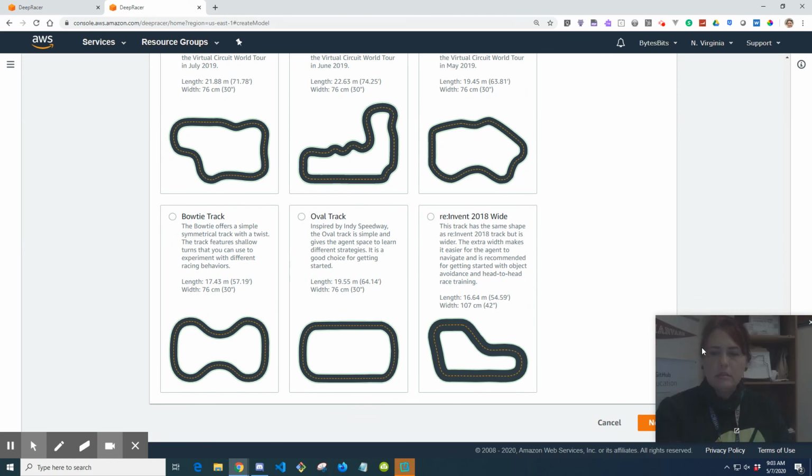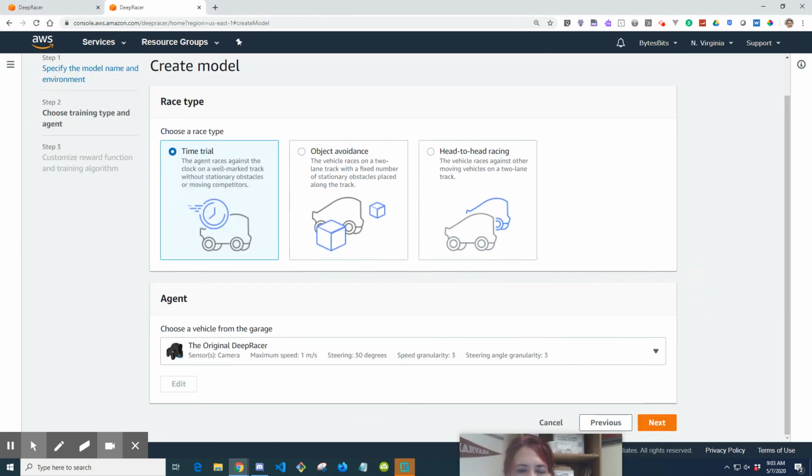And let's see. So you can do a time trial, object avoidance, or head-to-head racing. One of the things that they're doing this year is actually having two vehicles. So it's more of a competition as opposed to just the goal being not to crash and do it as quick as you can. Now there's going to be more of a competition aspect of it. I don't know that much about it yet. I haven't taken that deep of a dive into it. But it's just another way to up the ante and make things more fun.